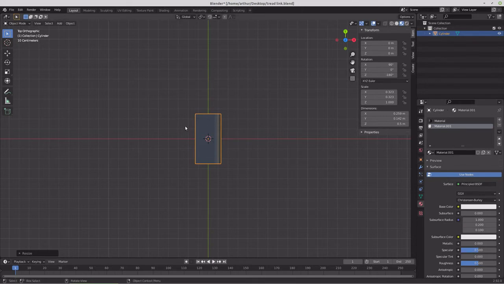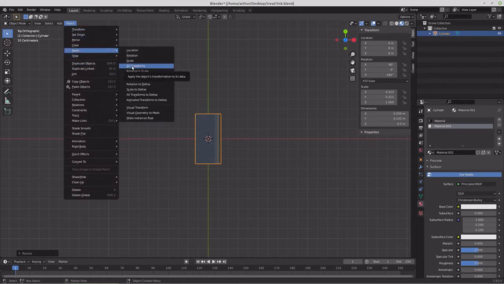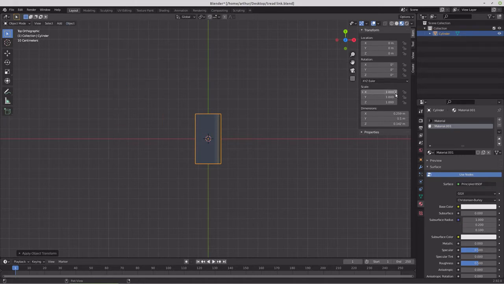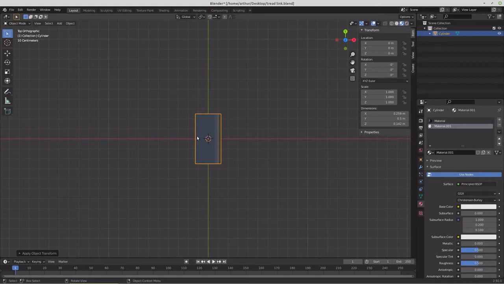So with that done and the piece rotated, now is the time to apply the transforms. So we'll apply all transforms. Now we have no rotation, no scale, and the half meter is sitting on Y where it belongs. So beyond that, the orientation becomes a little unclear. I'm not entirely clear on the orientation, because up and down in Godot is different than up and down in Blender. So that gets into a little bit confusing.